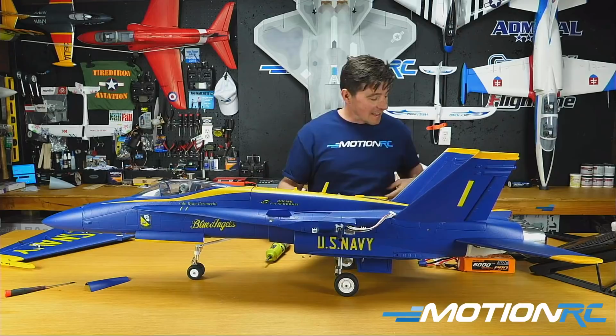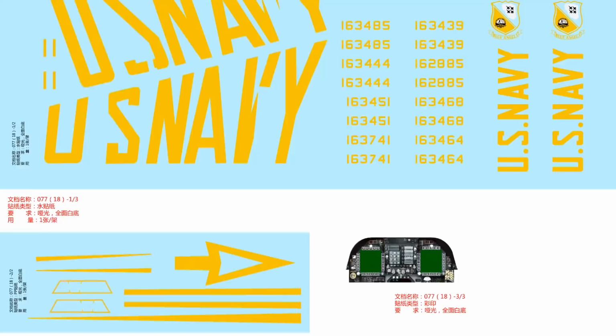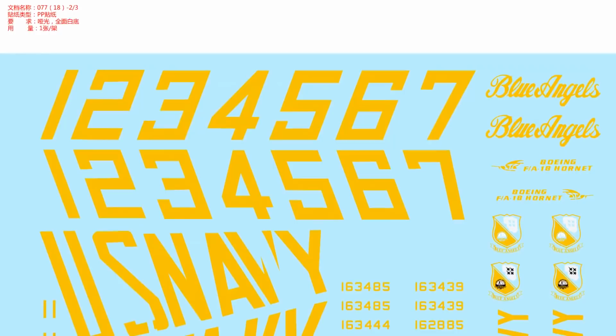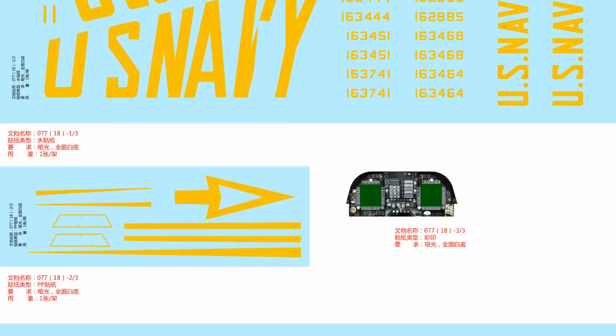Wanted to say that. Alpha probably mentioned the decal set. Decals out of the box, you're going to get all the spots that are going to be the same on every plane, so they're already going to be included or installed on the aircraft. You're just going to have to put on your number and your Buno. And I believe what you're seeing now is the decal sheet for what would be, if you're buying a fuselage or you had a crash or you just wanted to get the decal sheet, you could buy the full decal sheet, which will have the underwing graphics, the side graphics. That's what that whole sheet looks like, but you're probably only going to get part of that when you get the PNP model.